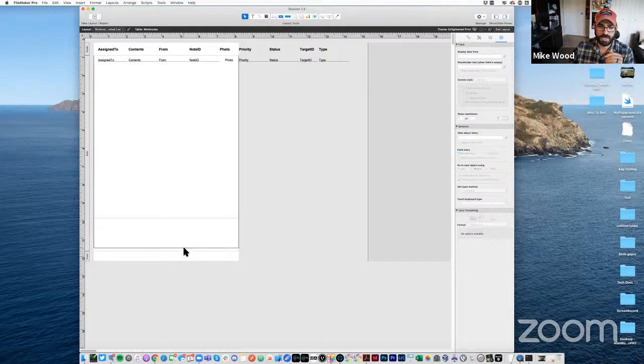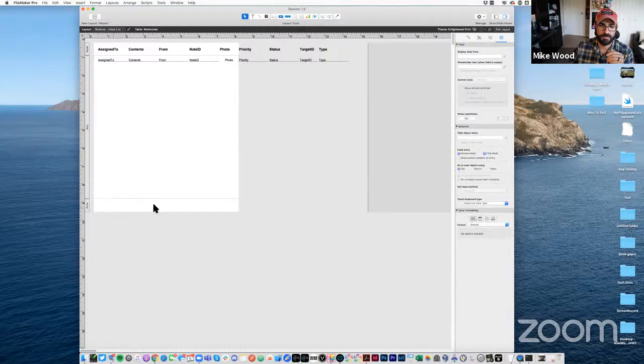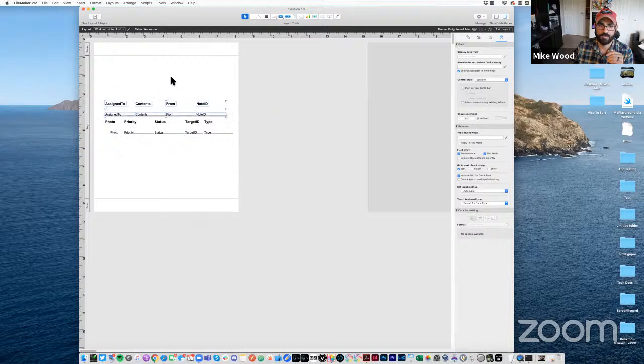So I want to make my footer, let's say 3/4 of an inch tall. And I'm going to move that footer right above that line. Boom. So it's right about there. Okay. I'm going to move some of this stuff down here just to get it all in a place where I can move it around later. I'm also going to just bring this back to where it's supposed to be.